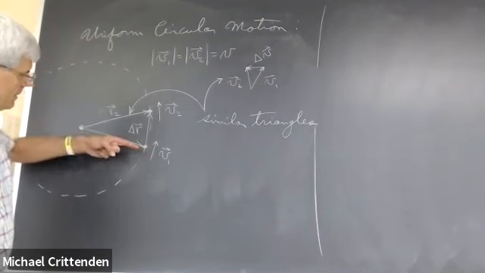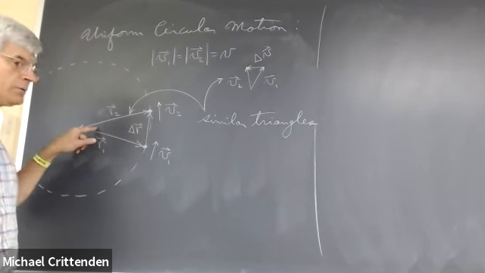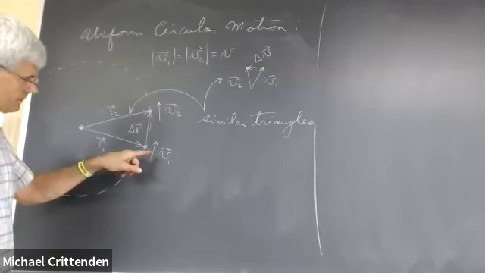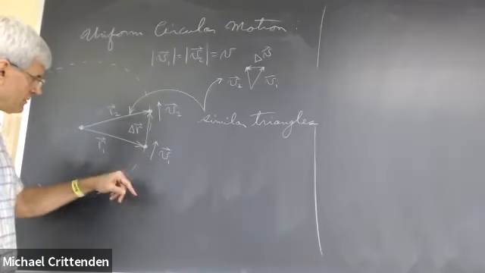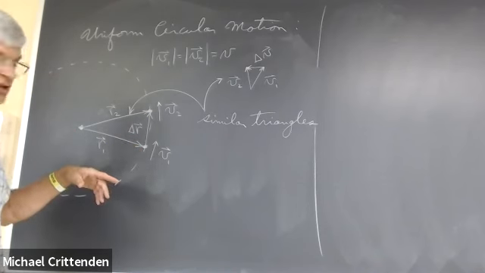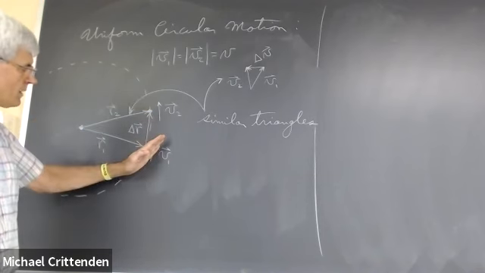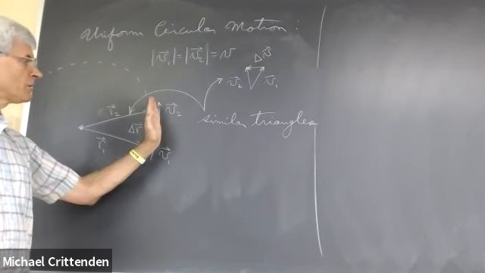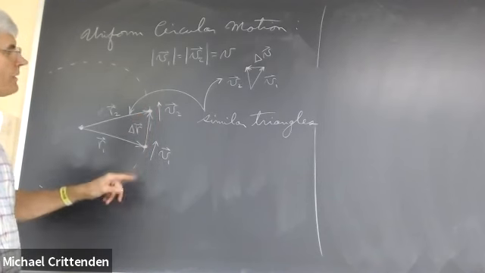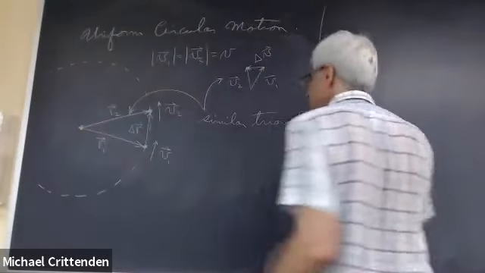As you go from there to there, if the radius vector sweeps through, I don't know, 4 degrees, just to make up a number, well, the velocity is along a tangent. A tangent is always perpendicular to a radius. That's one of those theorems from geometry. So if the radius vector sweeps through 4 degrees, the velocity vector has to also turn 4 degrees in order to stay perpendicular to the radius. So that angle is the same as that angle.